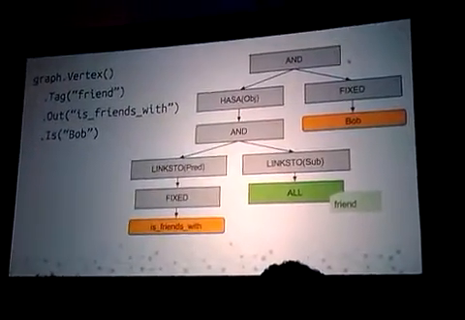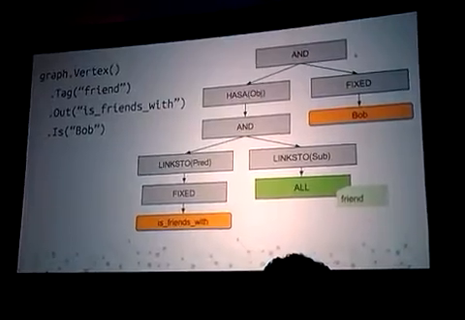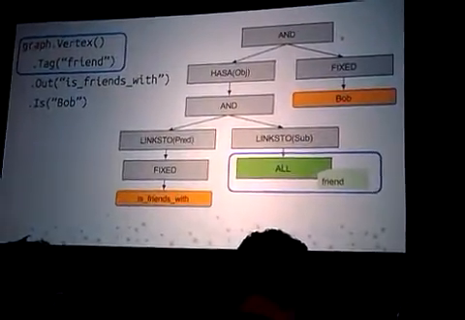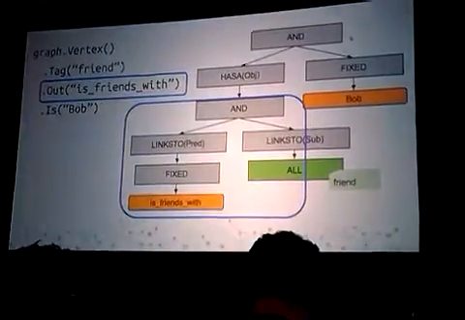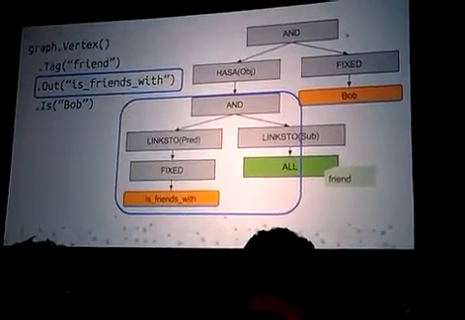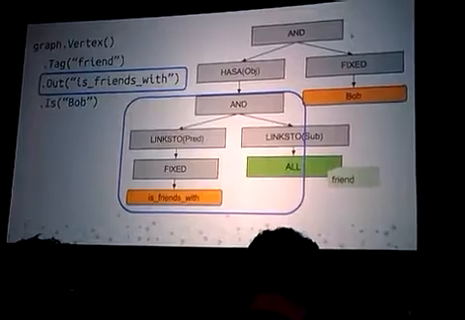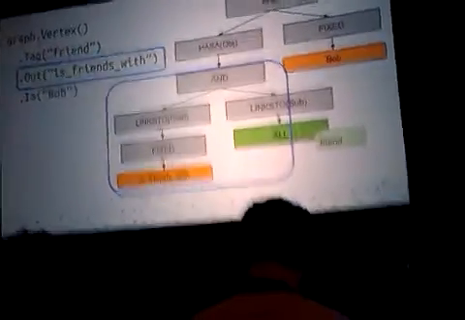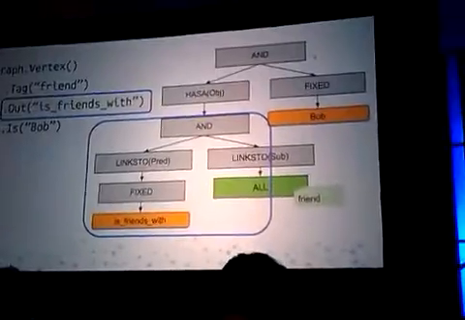So back to the example. We have the all iterator, right? As for starting with everything, tag with friend. Follow the relationship is friends with out. So I gotta find all the links, get all the links that have that relationship type, and intersect them to find those relationships for those people, and then go back down the housing.